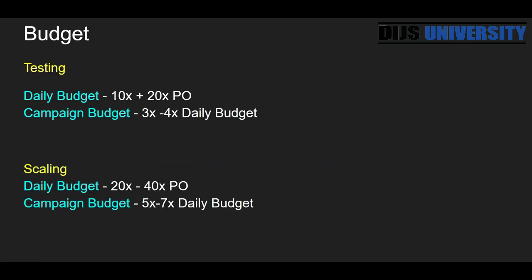Okay, cool. So I want to dive into the budget first because your testing budget and your scaling budget is going to be a little different when you compare the similarities and the differences to social PPC, 3-day rule for Facebook, and maybe even other traffic sources. So with push notifications, you can go in and save a lot of money on clicks. You can go in paying at least a penny per 1,000 impressions. You can pay a penny per 1,000 clicks.